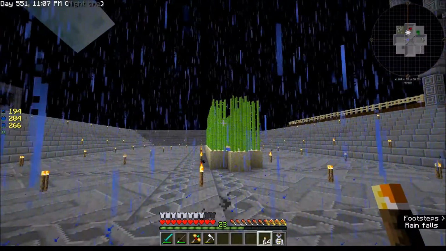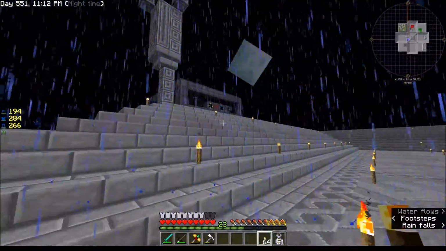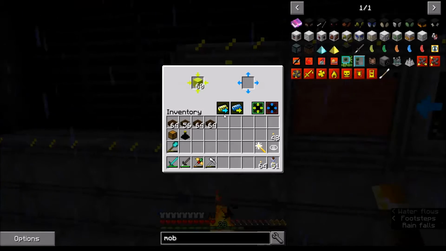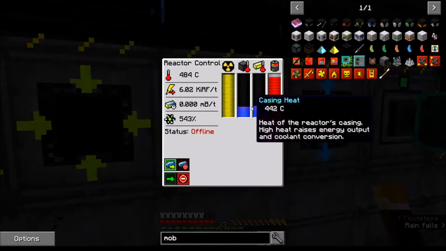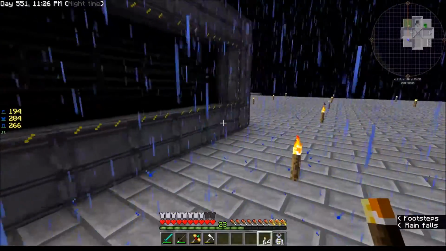I just harvested some of the sugar cane. Nothing really going on there. Over here, we are doing just fine. We have plenty of energy. I also have it set up so that it automatically shuts off so it's not burning as much fuel.